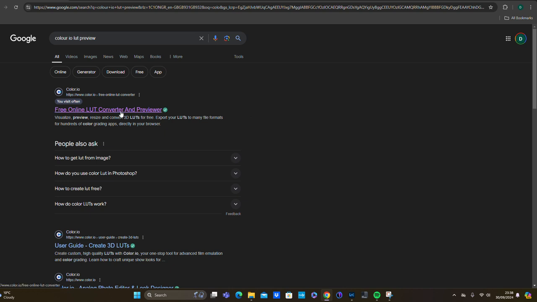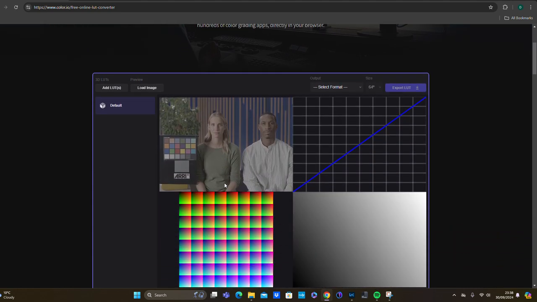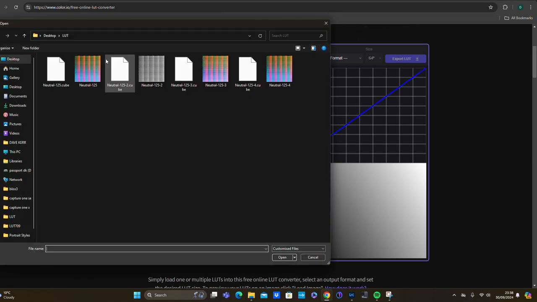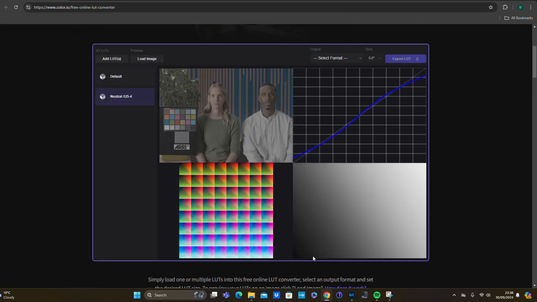In this file, we'll get this display. So it's going to show you a sample image. It's going to show you another HALD file. And this is actually a good place to check your LUT as well to make sure there's nothing weird going to happen with it. So we'll add LUT. You make sure you add the cube file. Now you can see different things have changed the image. The greens are toned down exactly how I had them. The shadows here look okay. There's a good place to look here if there's any degradation or anything falling apart. Any of these black tones here. So we're all looking good.